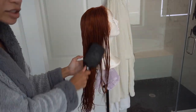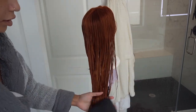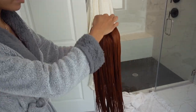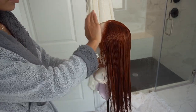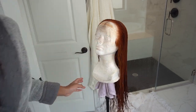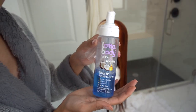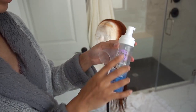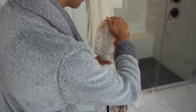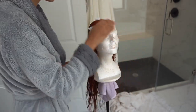See, now she's giving paprika, she's giving cayenne pepper, whereas before she was giving a little bit more turmeric, you know? Okay, so what I actually did is I made a middle part, but then I pushed all the hair kind of backwards. It's still in a middle part, but it's all pushed back in the front. And I'm gonna actually put some setting foam on it. This is Lotta Body. This is what I use, this foaming mousse, whenever I do my finger waves too. And I'm actually gonna dry it kind of pushed back like this. This will end up giving me more volume in the front when I'm done, hopefully.